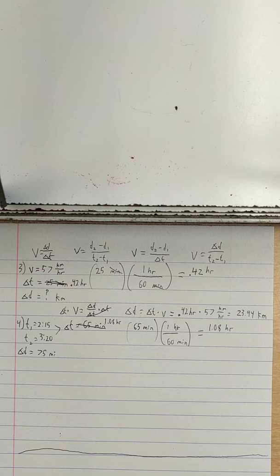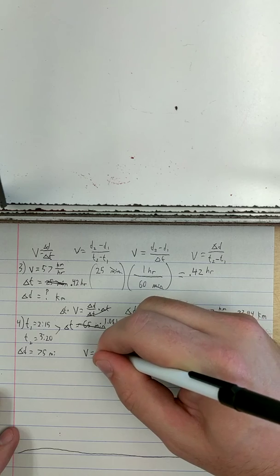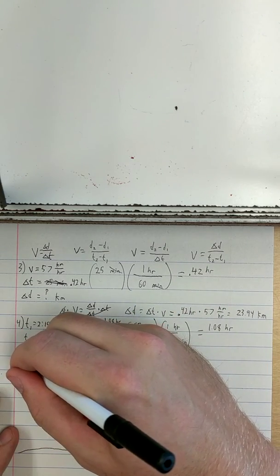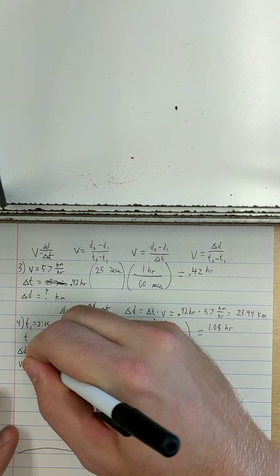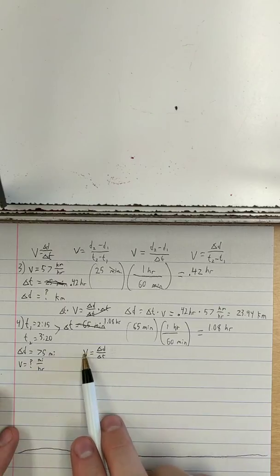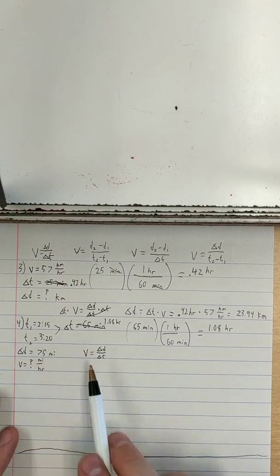All right, so that's what I have right now. Now my units all match up. I can go through and use the actual equation. I am going to, again, start with the equation. V equals delta D divided by delta T. Okay, and I forgot what I was solving for over here. I wanted it in miles per hour. So see how what you're solving for is already set up here? That's good. So I don't have to do anything else to this equation.